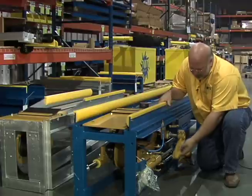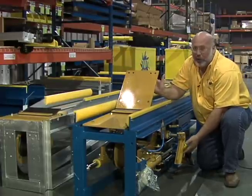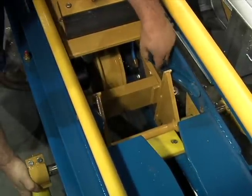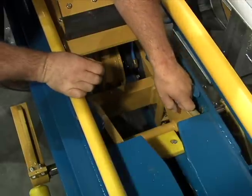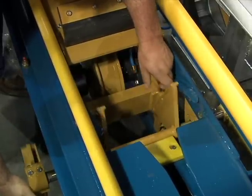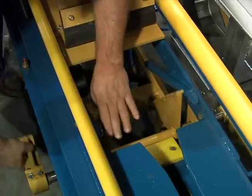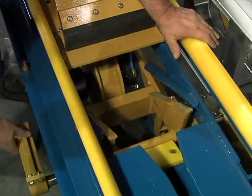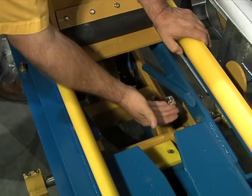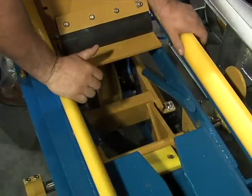We also incorporated the air take-up system, where an air cylinder puts the roller-up fork assembly in position ready for roller-up. When the roller fires, it brings the fork to position, and as the next roller comes through the rack it hits here and lifts it — by the force of the roller — up to the top deck, then falls back down waiting for the next roller. No matter where we fire this roller, we grab it and pick it up to the top deck, so you can't jam it.